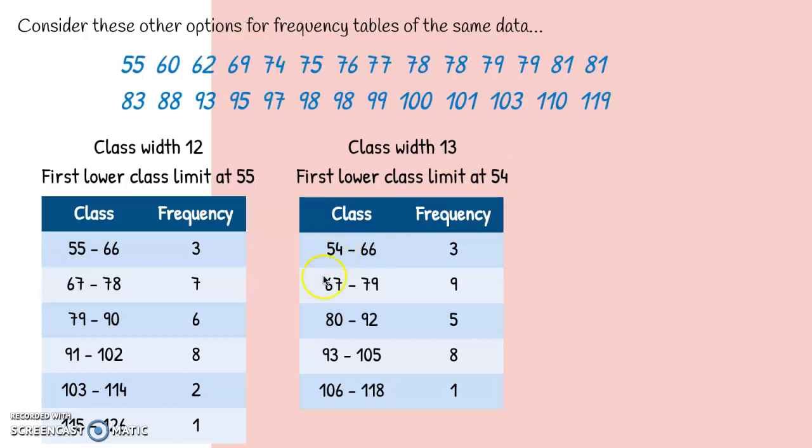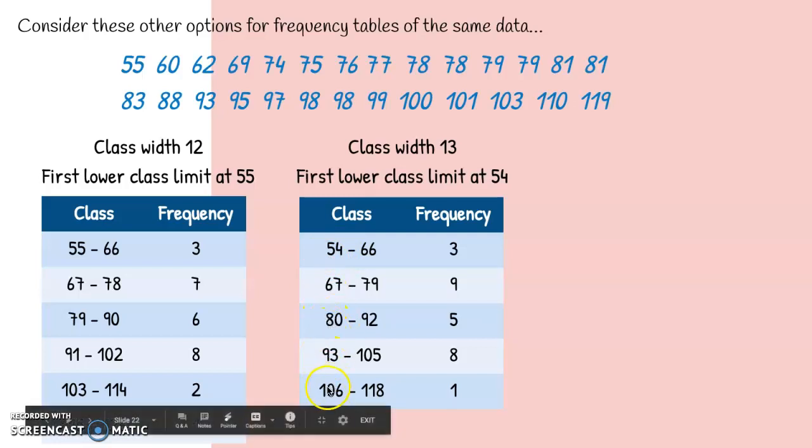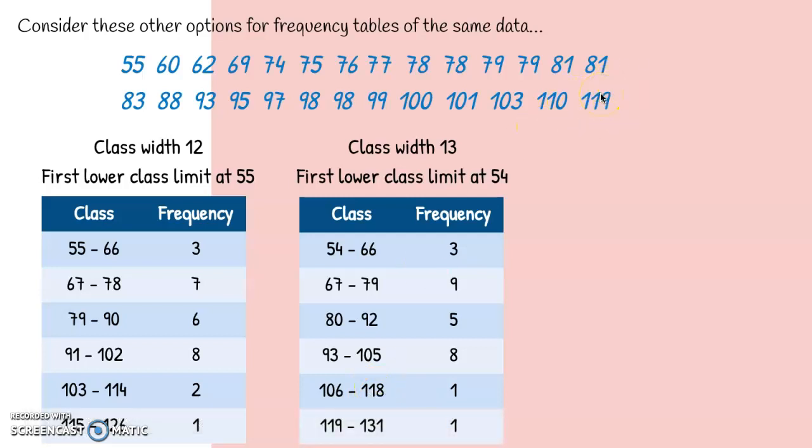So 54 plus 13 to 67 plus 13 to 80 plus 13 to 93 plus 13 to 106. But then that puts the end of that class only at 118, because remember, these all have to be uniform width here, right? And so I'm ending here at 118, which omits this 119. So what that means is I really need to, again, add another line here, another class, in order to encompass that last data value. And again, you can see here we have slightly different frequencies because I changed where my classes reside.